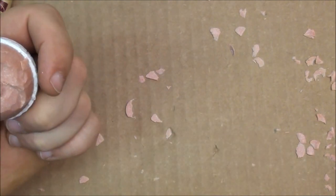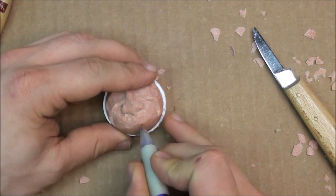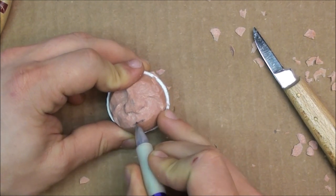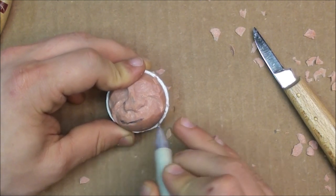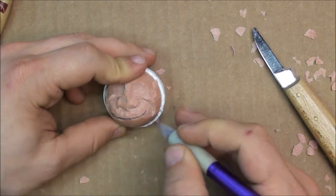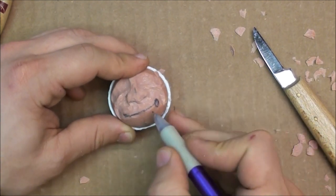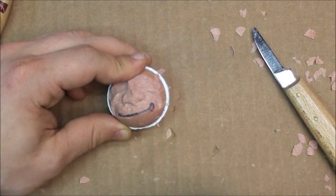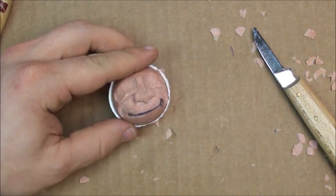Okay, now we're ready to cut in the mouth. I draw the mouth. They call it a Cupid's bow because of the shape of the lip, but I'm gonna make it a little more gradual than that. And a little bit more of a smirk. And I'm gonna put the golf tee cigar right there. And then that's all we really need to do. So that center, the pencil line is our center line. And so how we shape the lips will depend on which tool we use.